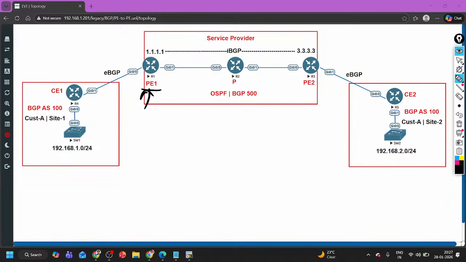Yes, sir. What about a situation where the customer is not physically connected to the ISP router? The customer has a public IP address which the service provider gave, and they are not physically connected.